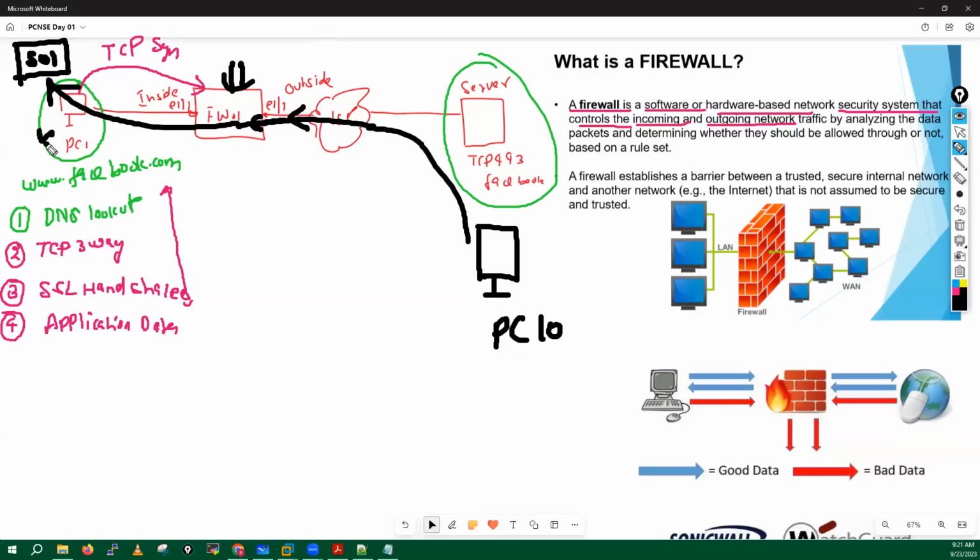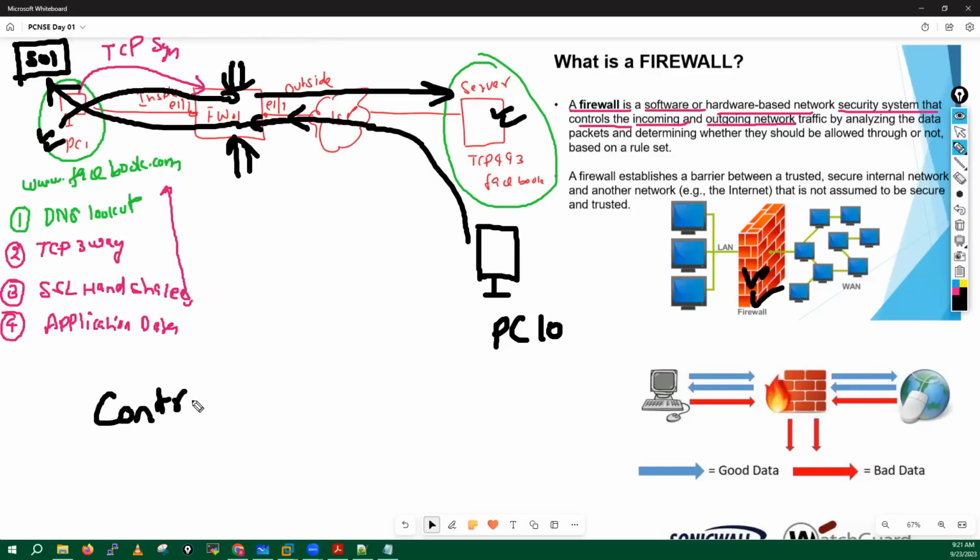So this type of traffic is known as incoming traffic. And when PC1 communicated with Facebook, it forwarded the traffic through your firewall towards the outside, which means this is outbound traffic. The traffic leaving your organization boundary is known as outgoing traffic, and the traffic coming inside your organization boundary is known as incoming traffic. And this particular device, the firewall, is used to control this incoming and outgoing traffic. What do you mean by control?